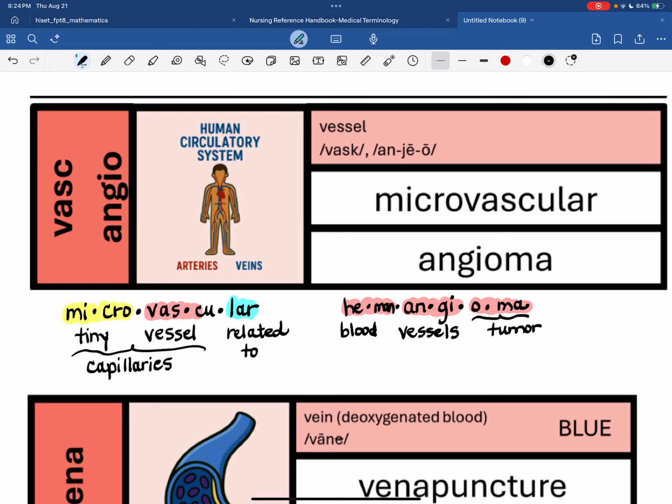It is benign, but it can bleed seriously because of the vessels. So hemangiomas can rupture and cause severe internal bleeding. Even though they're not malignant, they still can cause a lot of problems and are not uncommon in autopsies. People can live their whole lives and not know they have them. But if they get large and cause problems, they can be dangerous. Vasc and Angio.